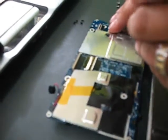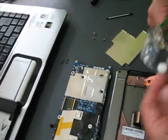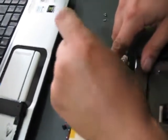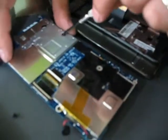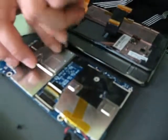So where is the Intel Atom? That is the important question. Do we need an extra screw? We need some screwdrivers here. I'm looking for a strong one. Not suitable. It's okay. Nope. This one is also okay.